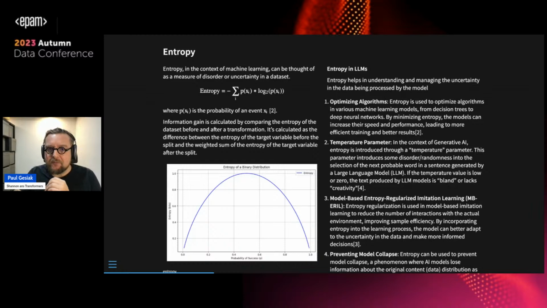So as a rule of thumb, if we are generating code, we want the temperature of the large language model prediction to be very low. If we are trying to generate random ideas for, I don't know, a sci-fi novel, if somebody is doing this using large language models, then we would like to have the temperature high.